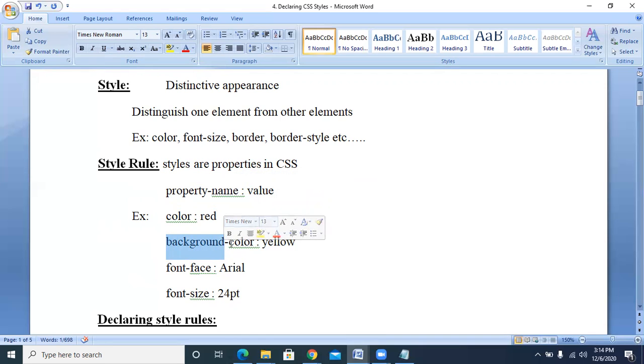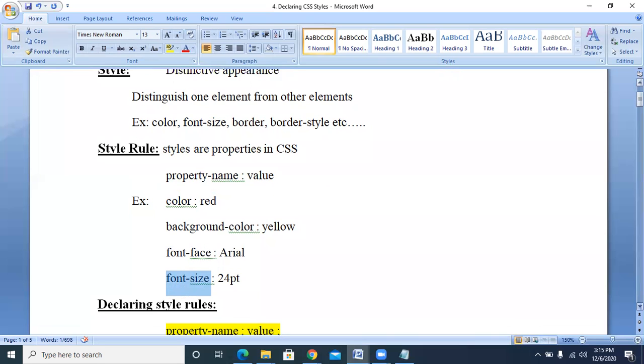If you want to separate two words, then you use a dash, meaning the background is one word, another word is color. Assign the value yellow followed by a semicolon. Font face Arial, Times New Roman, Calibri, whatever you want. Next is the font size you want to give, that is 24 pixels.